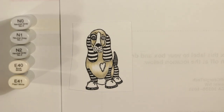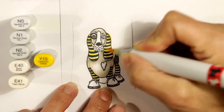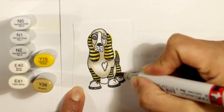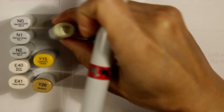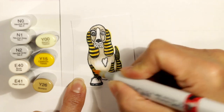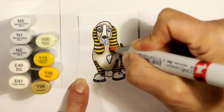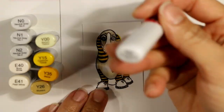Now I'm pausing here because I'm trying to figure out if I'm going to make the striped areas gold or a brick red color. I decided to go with gold because I was really thinking of those Egyptian sarcophagus images from museums. So I laid in a Y15 yellow base, then went in with a darker mustard-y color, a Y26. For the highlight areas I went really pale with the Y00, then bridged the two areas with Y15 again. I wanted it a little richer, so I went back in with a Y35, which really warms it up to better match the warm beige tones of the body.